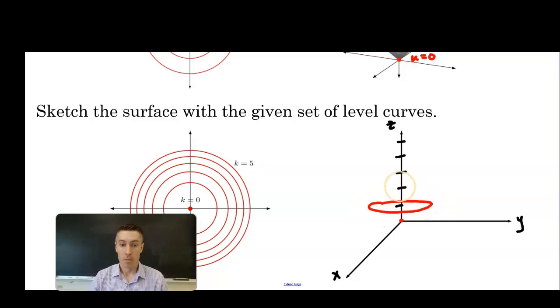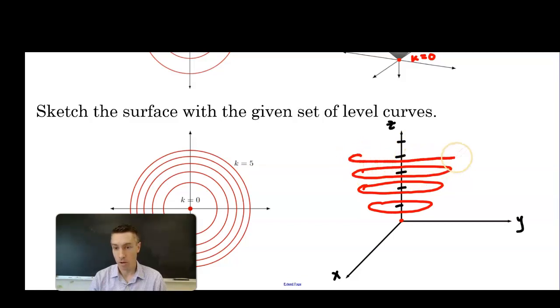like that. Then we get to z equals 2. The circle's bigger, but the radius didn't double in size, right? It's not evenly spaced. So we'll make a circle that's just a little bit bigger than the circle we just drew. And then z equals 3, same thing. It's going to be a bigger circle, but the radius doesn't grow by as much this time. And then the same thing at 4. We draw a bigger circle, but the radius doesn't grow by as much. And at 5, same thing.